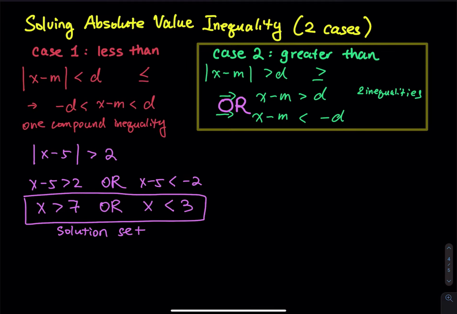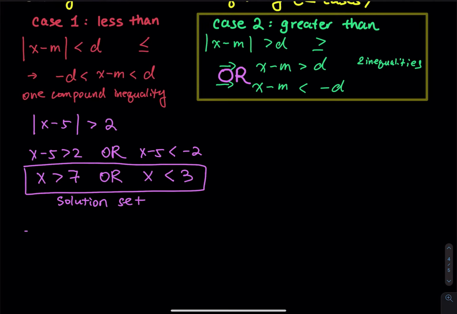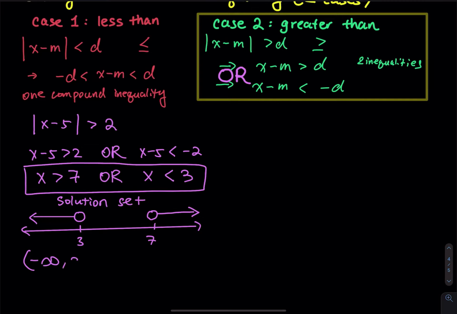How do you graph this? We have a 3, we have a 7. Now look. So we draw a line, and then this is a 3, this is a 7, small number on the left, big number on the right, less than 3. So we draw an open circle. There is no equal, then we don't use a solid circle. Less than, every number on the left hand side is less than 3. Again, small number on the left, big number on the right. 7, no equal, use an open circle, greater than 7. So this is from negative infinity to 3, and then 7 to positive infinity.